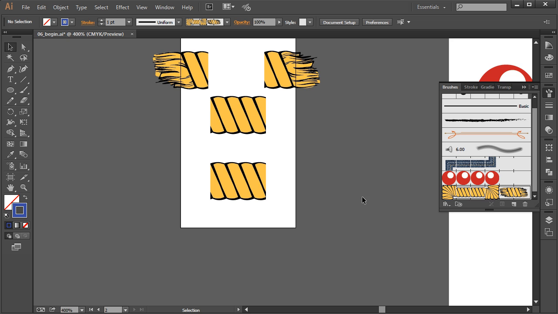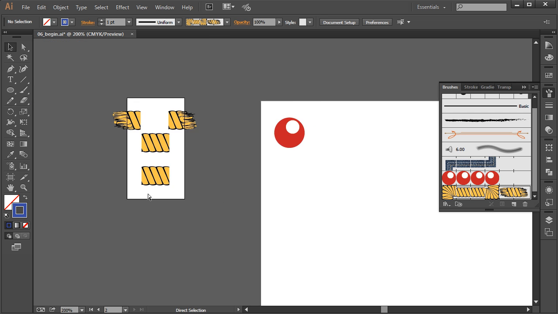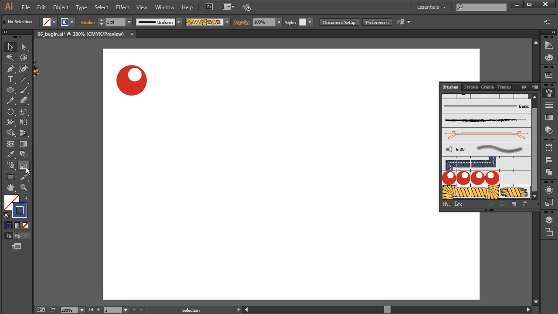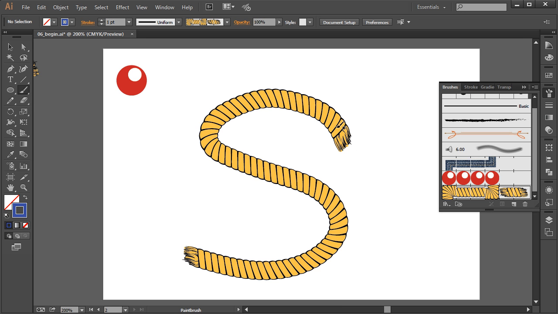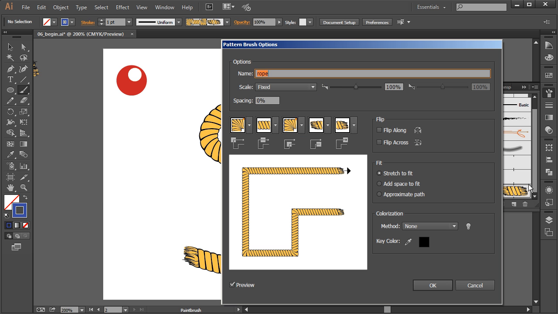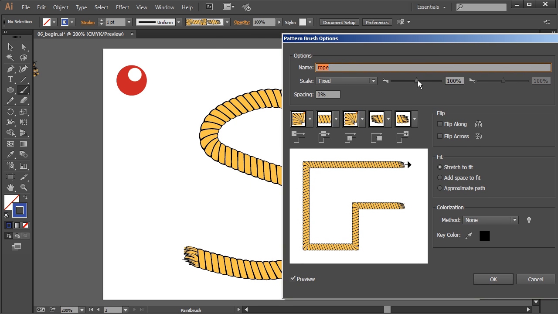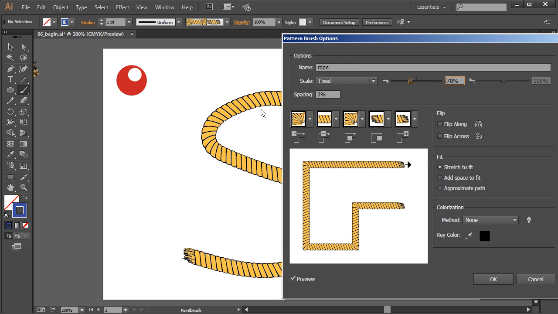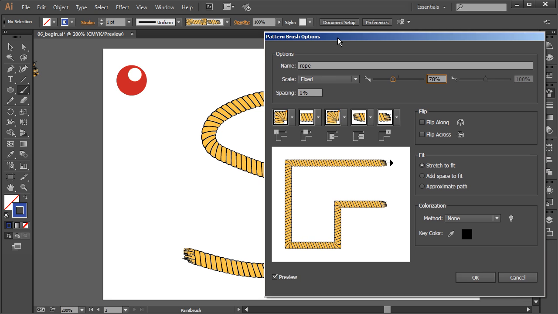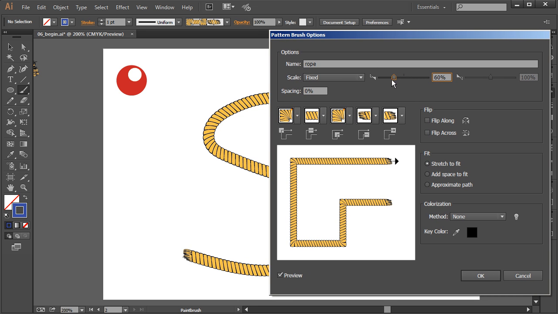And then now we'll come over to our other artboard. Let's grab our brush. I'm going to draw a shape here. And so very easily we're able to create that brush pattern, and we can still come in and edit. And so if we wanted to, let's say, change the scale, we can adjust the scale a little bit, and you can see that we can actually get a preview also of what that brush is looking like.